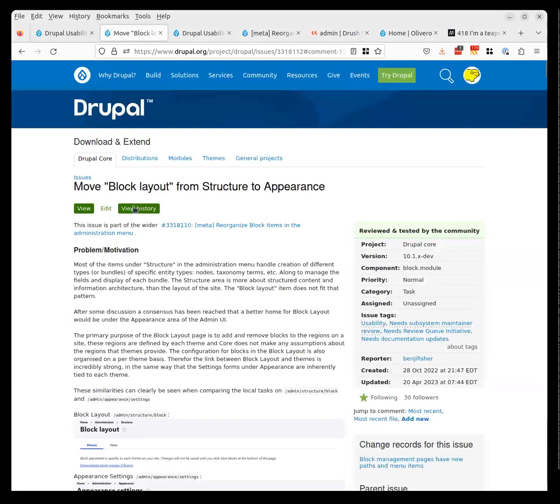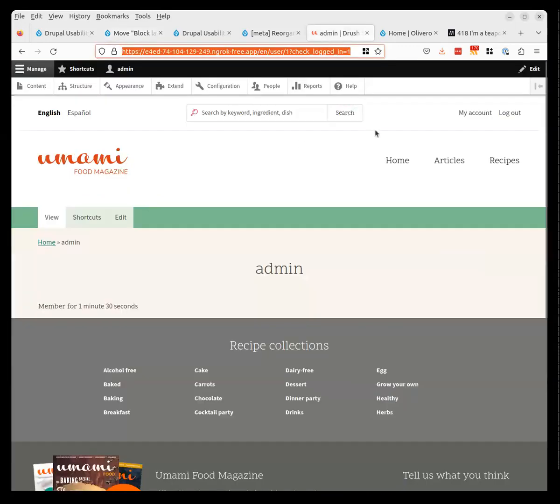Move the block layout from structure to appearance. This is issue 331-8112. This is the last step in our reorganization of the block content items in the administration menu.